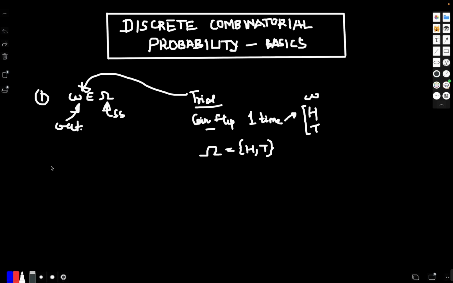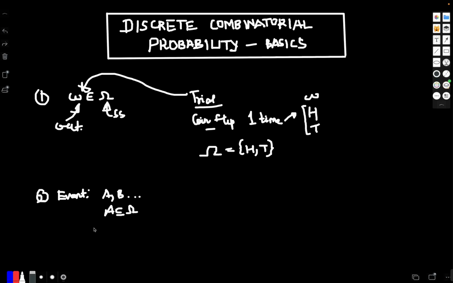The second thing we will see is what is meant by an event, and this definition is also closely linked to the idea of a sample space. So an event is basically a subset of a sample space. We typically denote it through capital letters like A, B, and so on, and it is a subset, might be a proper subset as well, of the sample space omega.